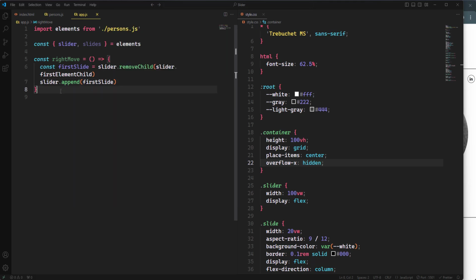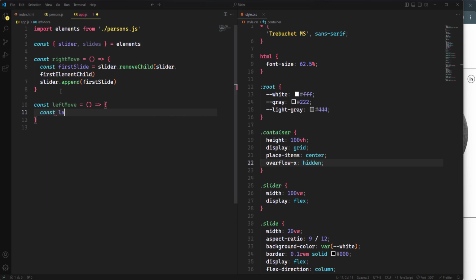In the same way, we have to create another function, and it's going to be left move. So we need left move. It's going to be an arrow function. We have to remove the last child element of the slider element and assign it to a variable with the name last slide.